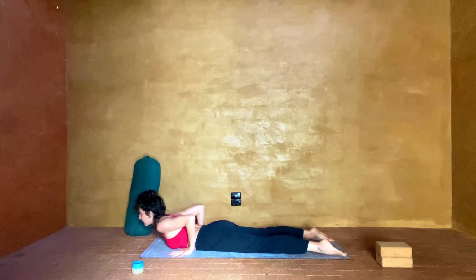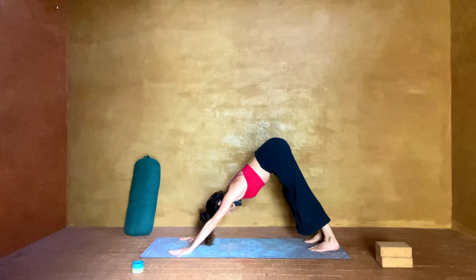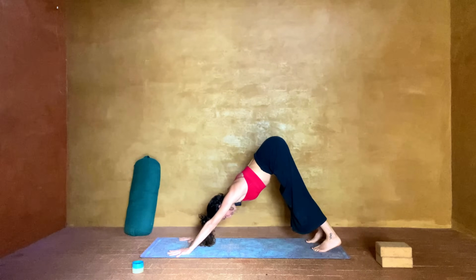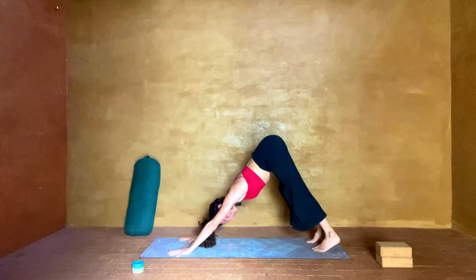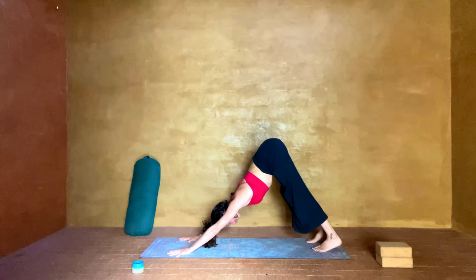Beautiful. Plant the hands. Downward facing dog. So we'll stay here for a couple rounds of breath. Again, really create the relationship between the fingers, the knuckles, and the floor. Slight bend in the knees, or a deep bend, but don't go fully straight. And make some space between the shoulders and the ears. See if you can lengthen the neck.